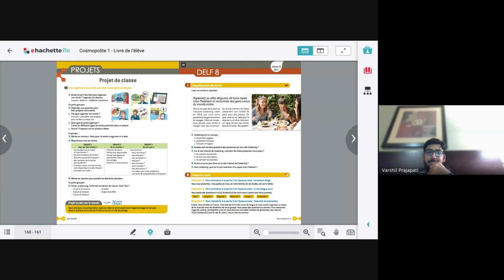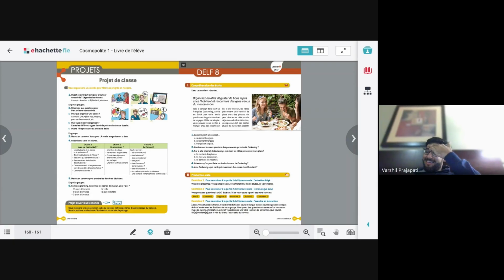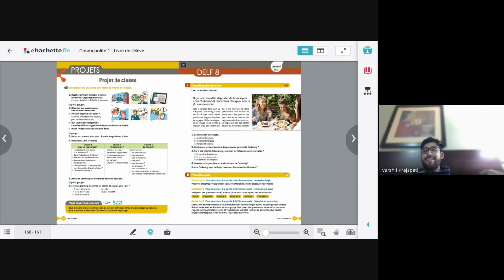So overall, you are saying TCF is easier than TEF. I'm not saying it's easier. I'm saying it's better. And that could be my opinion. I strongly believe that, but you should do your research before making a decision. This is what I'm telling you. If Virat Kohli is saying to play this cover drive this way, should we? Your wish.